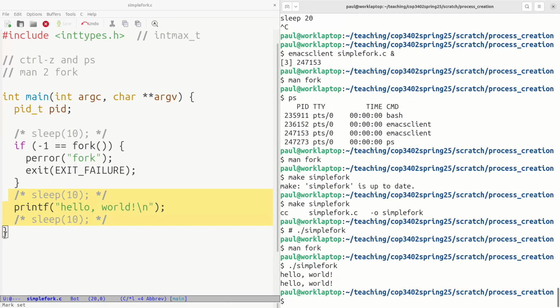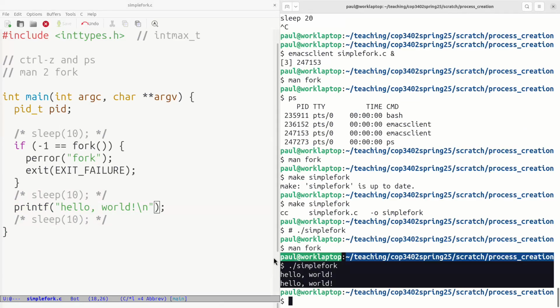So why are they both printed to bash? Well, okay, where else do they print it? So if we don't have fork here, why does it get printed to bash? Why does printf, we didn't say where to do printf. Where's printf going? Standard out. Yeah, good. Standard out. And so why are both processes going to standard out?